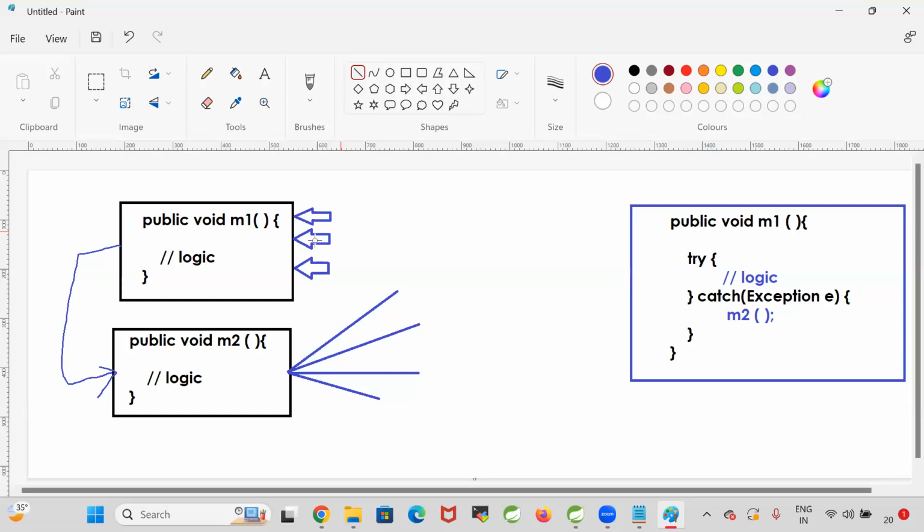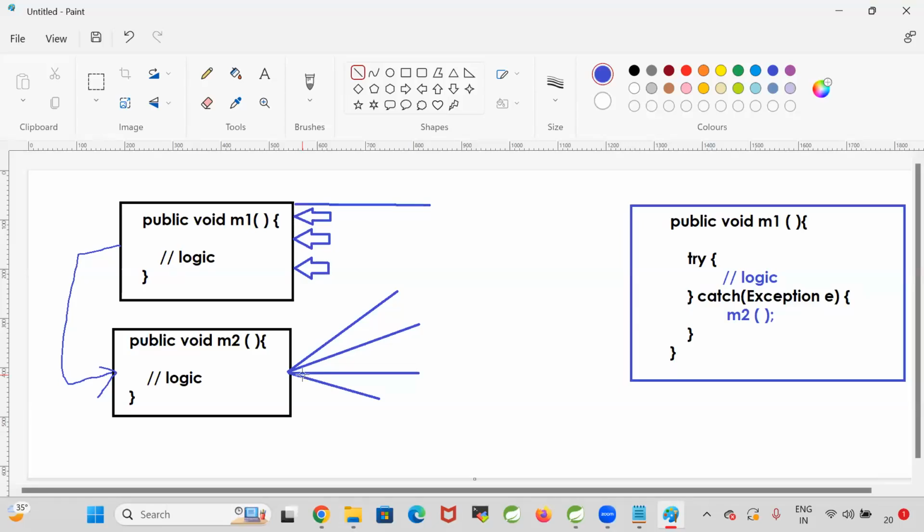If 3 requests are continuously failing with the M1 method, then there is no use of calling the M1 directly. From the fourth request, we call the M2 method without calling the M1 method. For next 30 minutes, my M2 method will be executed. After 30 minutes, a request will be retried with the M1. So now when I send a request, again M1 is failing, then for the next 30 minutes, only M2 will execute. So that is the meaning of circuit breaker.